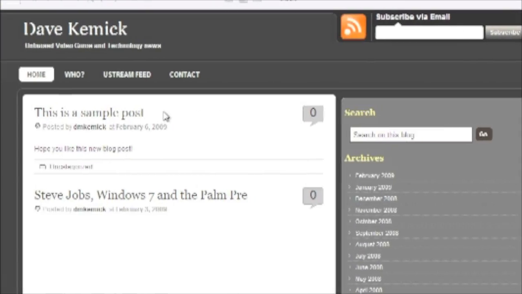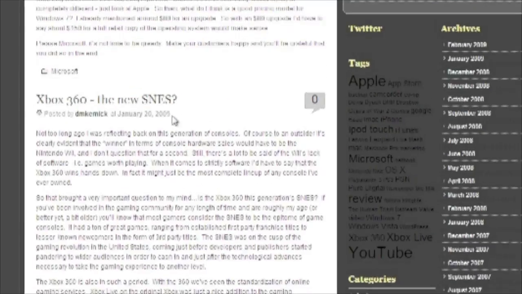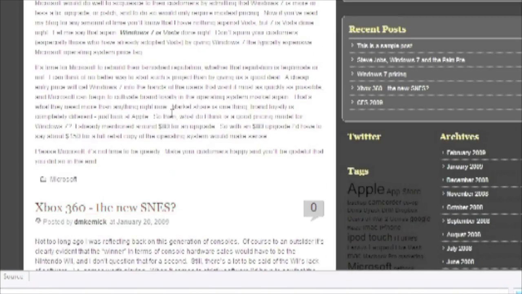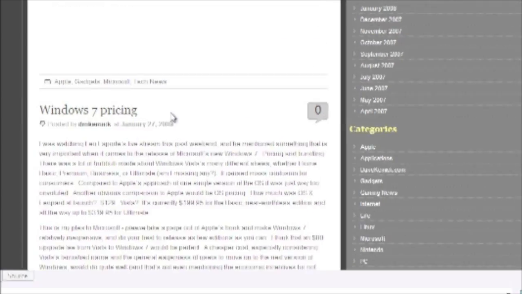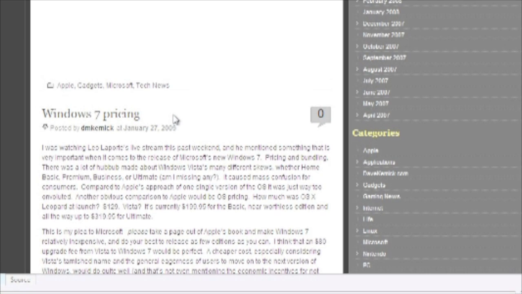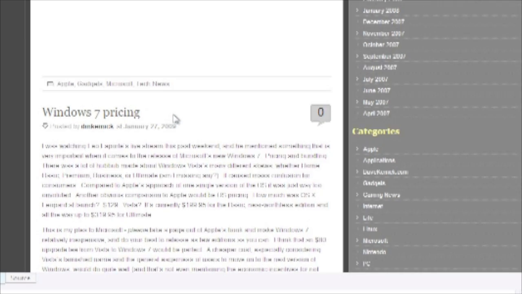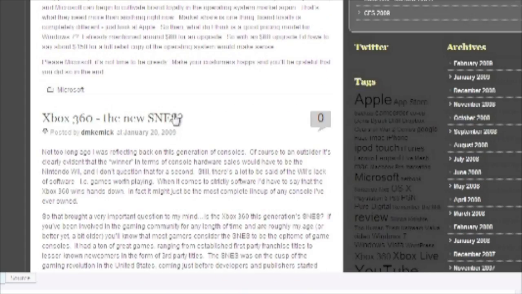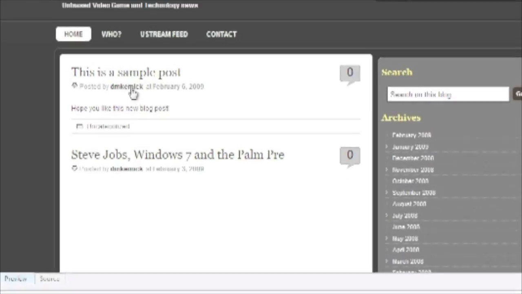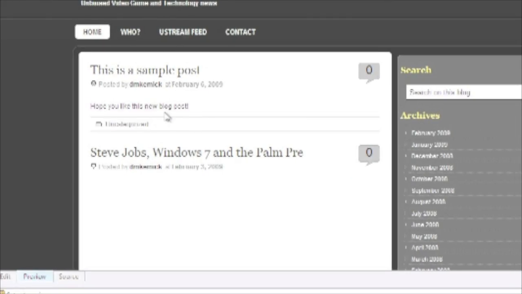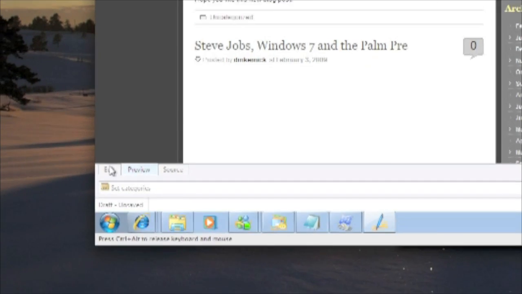Without publishing it, I can see exactly what everything will look like. I can even scroll down through some of my previous posts here, because Windows Live Writer pulls down all your previous posts as well. So you can get a look at everything, see what the new post will look like, and it's just a really nice feature, and as I mentioned, it's completely free.